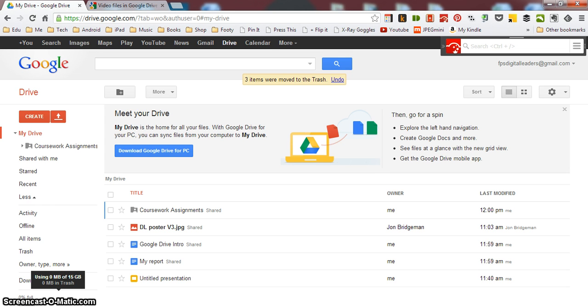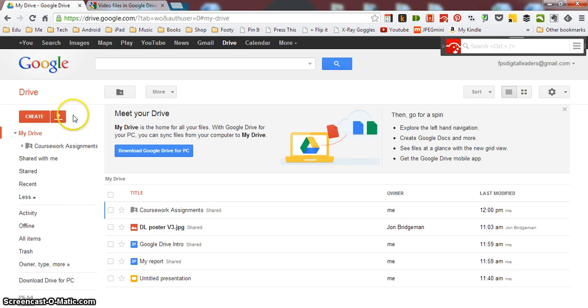You may be familiar with Dropbox, which is kind of an online cloud storage service. This works in a very similar way, so you can upload files into your Google Drive area and they can be stored there for safekeeping. And it's also possible with some kinds of document to convert them into Google Docs documents so that you can actually edit them in Drive. With Google Drive, you have 15 gigs worth of space, and that covers what you've got in Drive and also in your Gmail account if you use it.